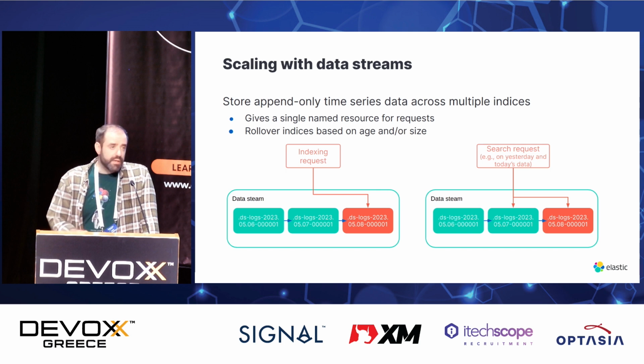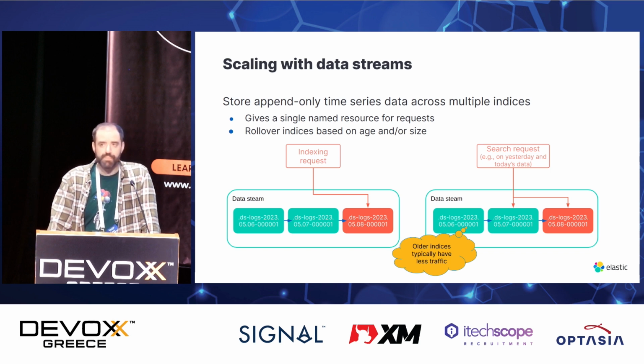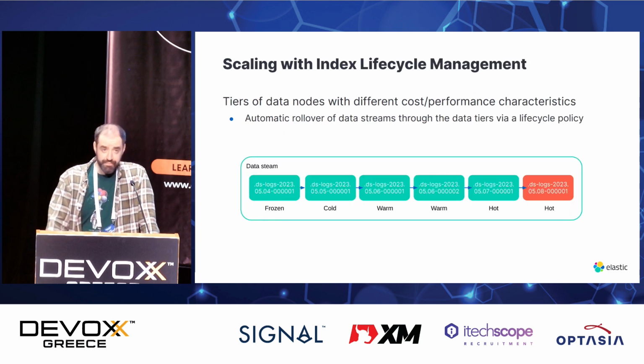Apart from that, you might notice that this older data usually receives less traffic, right? It receives fewer search queries. So we have another notion that we call index lifecycle management, that exploits this characteristic in order to give you a trade-off of cost and performance for this older data that receives less traffic. Basically, as the data gets older, we put it on data tiers, which is what we call machines that host this older data, on different data tiers that are gradually cheaper and maybe slower.